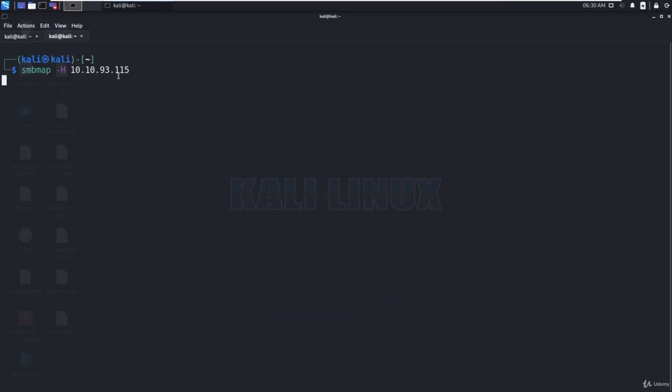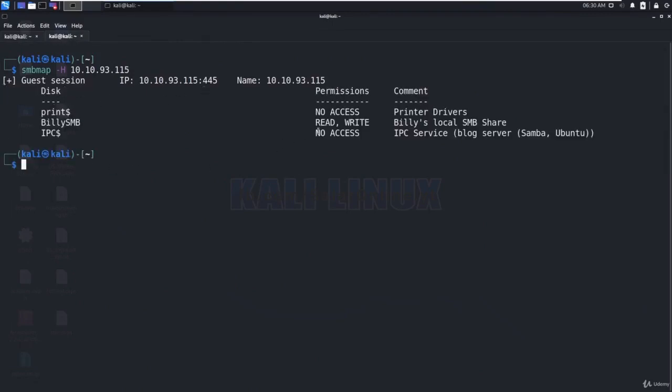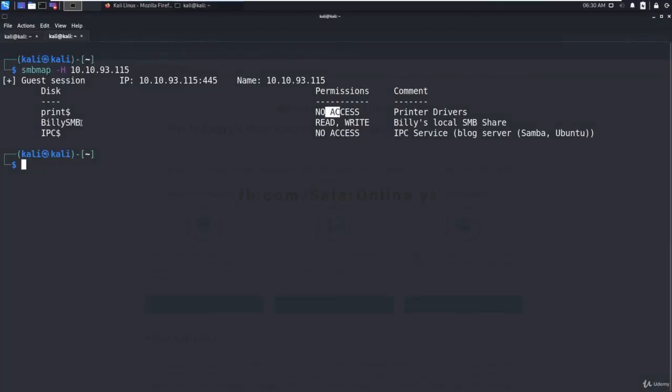It takes some time. So you can see the print has no access, and we have read write access to BillySMB. So let's use smbclient with backslashes and then BillySMB.